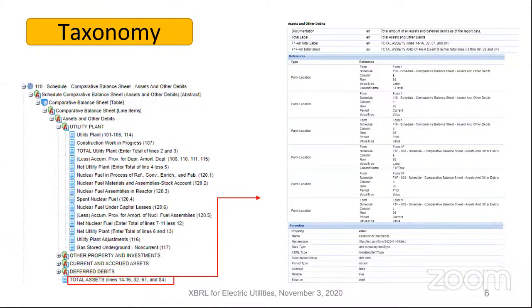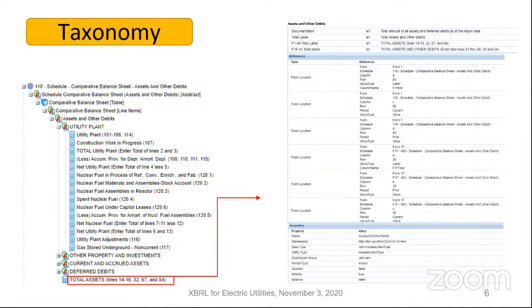So depending where an element appears, and it can appear in multiple schedules, it could have a different label associated with that. So the taxonomy has, and you'll see this if you look at a number of concepts, different labels associated with it. There's a standard label with just what it's called in the wild if it's not appearing on a schedule, and then there's schedule-specific labels associated with every element as well. So that's there, and that's the taxonomy. You can look those up.